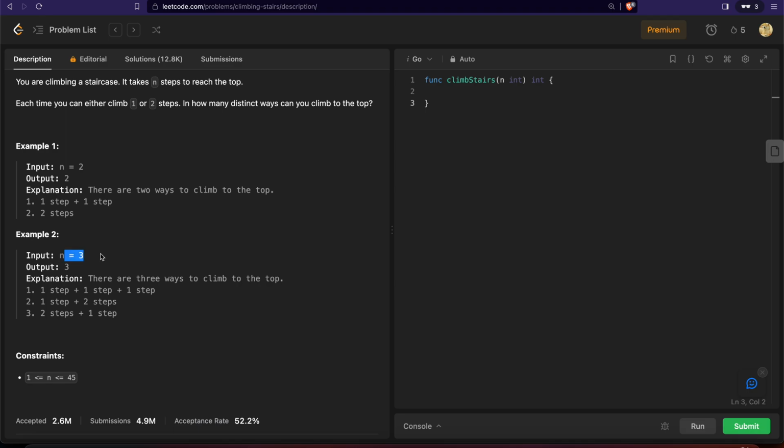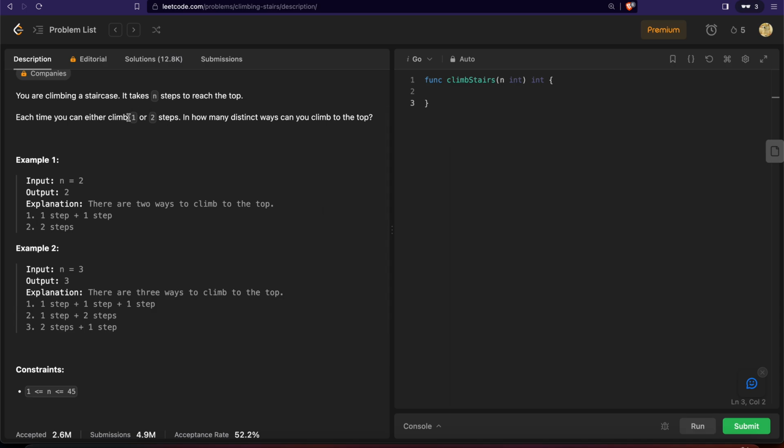Suppose you are at the second stair and want to reach the third stair. There is only one way possible, and that is to take one step. Now suppose you are standing at the first stair. From the first stair to the third stair, there are two ways possible: either take first to second, then second to third, or go directly from first to third.